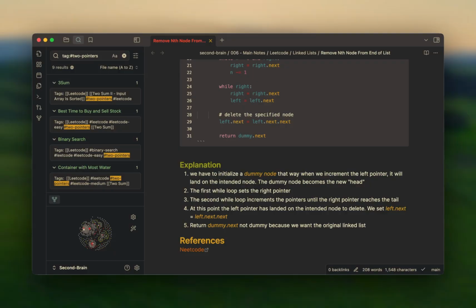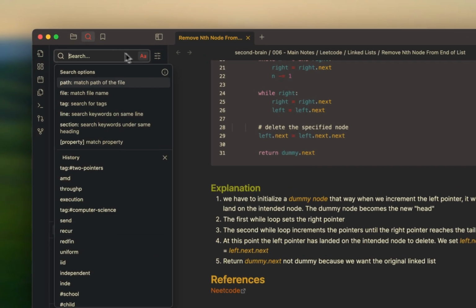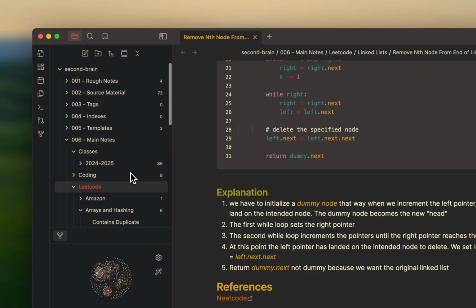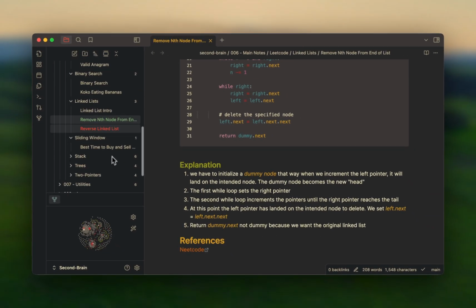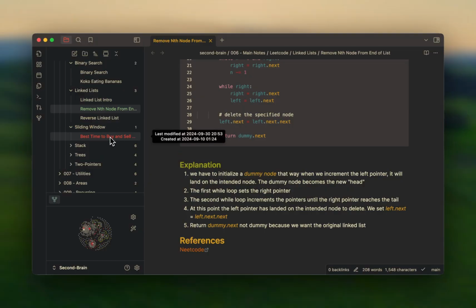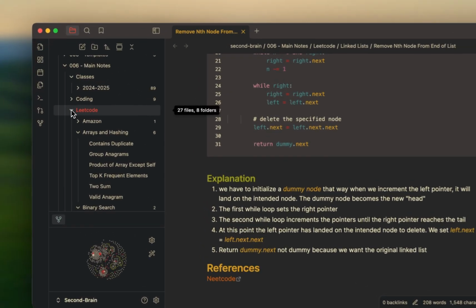It's the closest thing I would say is like Quizlet. But it'll test you on different problems depending on how you've structured your notes and your flashcards. But yeah, that's essentially it for that. And so I just go in here. So if it's arrays and hashing, binary search, linked list, sliding windows, trees, two pointers, that's just kind of how I've structured all my notes.